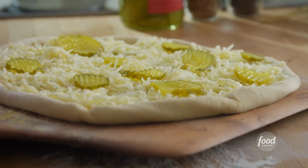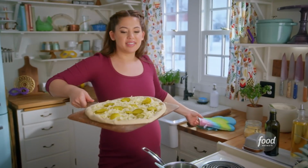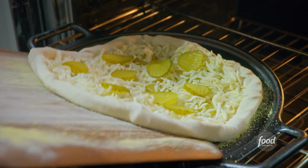Okay, I've got a cast iron pan preheating in my oven. You could also use a pizza stone or even just a baking sheet. That helps get the bottom of the pizza crispy. I'll get this in at 500 degrees for about 12 minutes until the cheese is splotchy and the crust is golden.